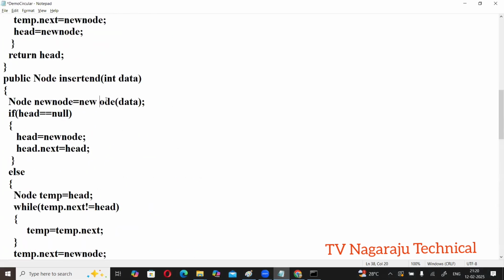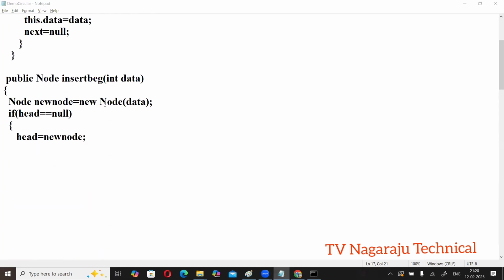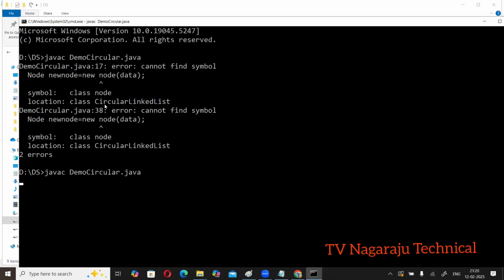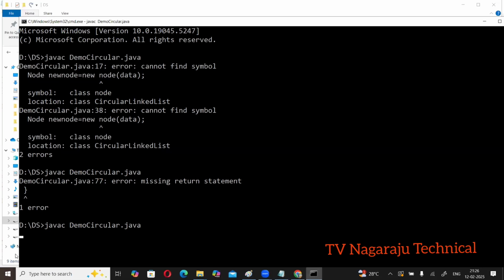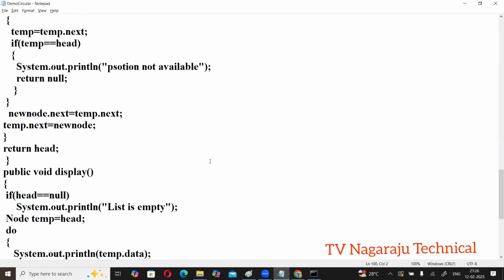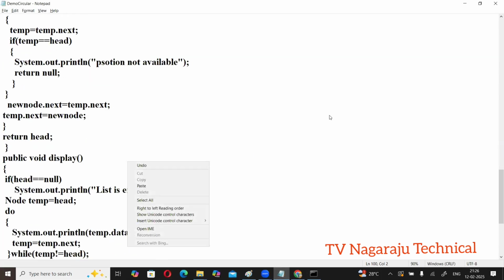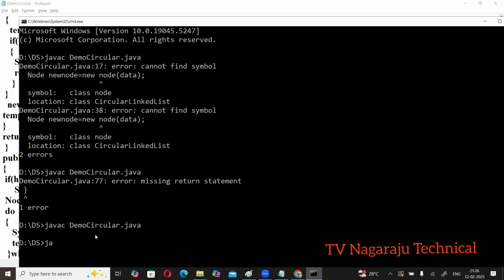At this one, no. Clear? Save and execute. Compile the program. One missing statement. Now compile the program. java demo circular.